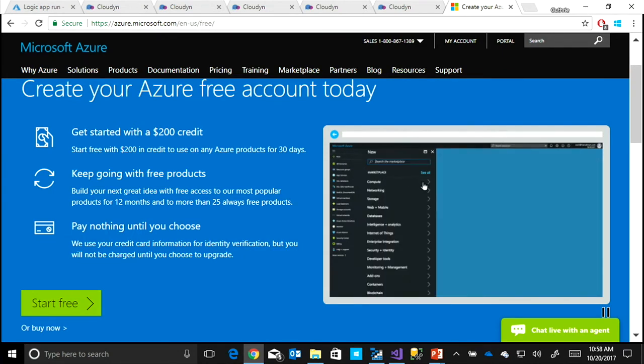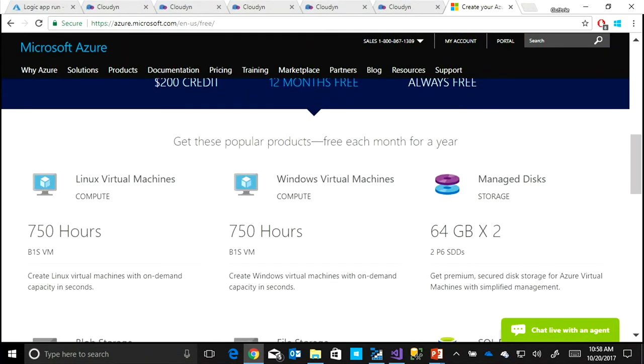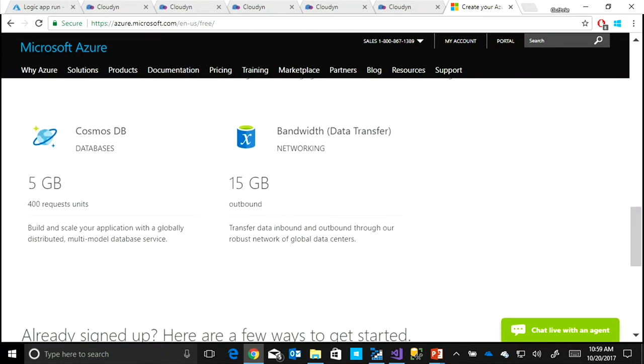The other thing that we've just done, I just want to make sure people know about, is that after the first $200 credits are used, we then give you an extra year of a whole bunch of services that you can use for 12 months. This includes, you can run a Linux or Windows VM for a year, not paying us anything. You can create lots of disks. You can create a 250 gigabyte database. You can create a Cosmos DB instance with 5 gigabytes of storage and more, and basically not pay anything, and take advantage of these for free for 12 months.